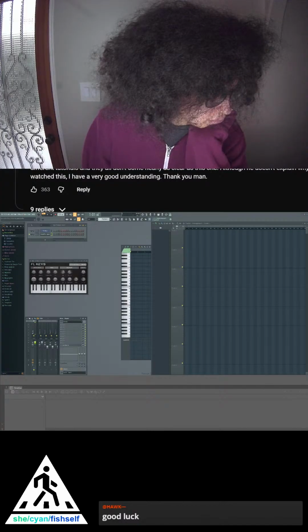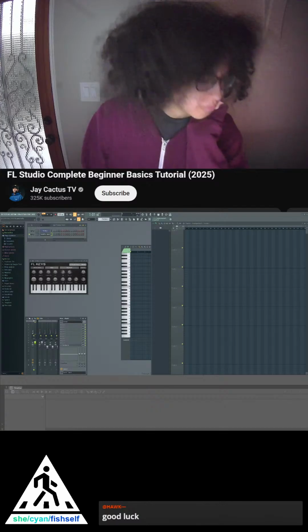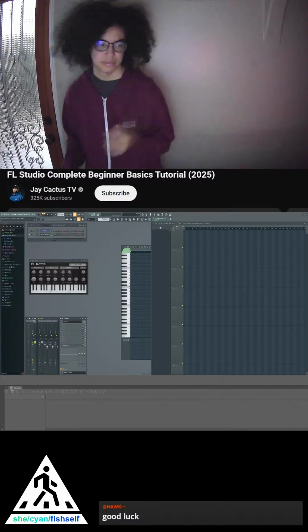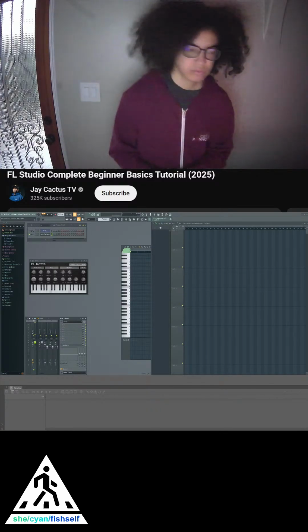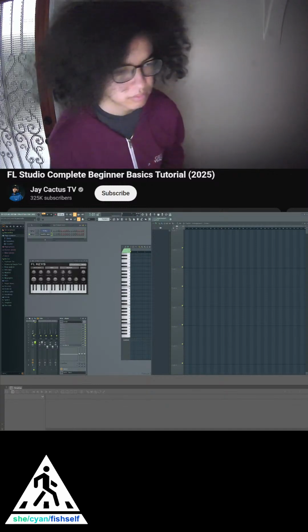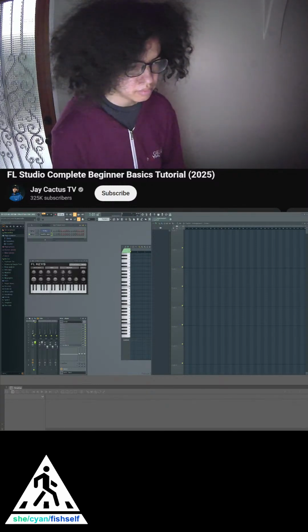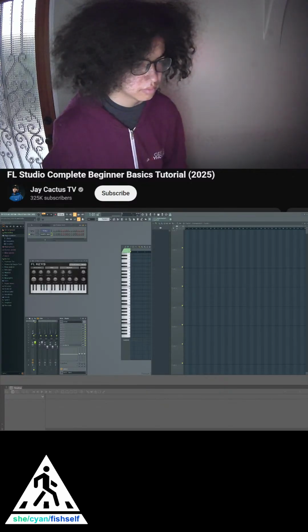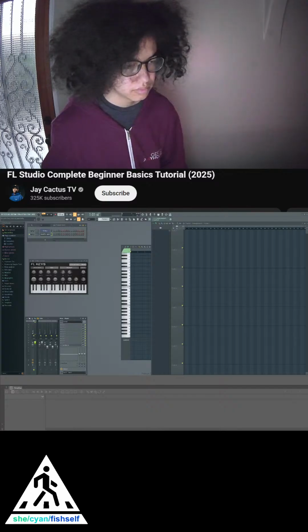Now you might notice it's sounding a little bit robotic, and that's because everything's being played at the same velocity and everything's perfectly in time, which obviously wouldn't happen if it was someone actually playing a piano. So there's some shortcuts we can use. We can press Alt and R, and this will bring up the randomizer. If it's looking like that now, make it chord progressions, and then once you have the sound that you like, we can either change the instrument, layer it, or start processing them.